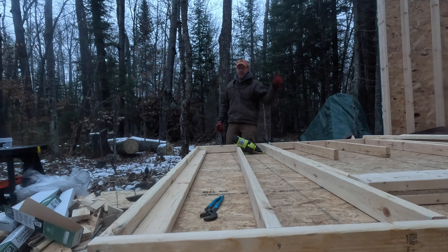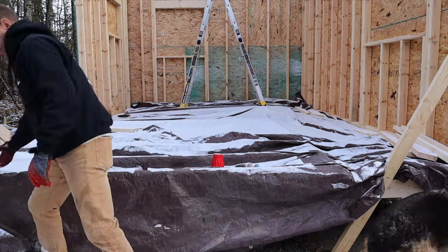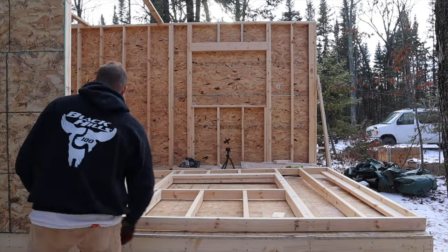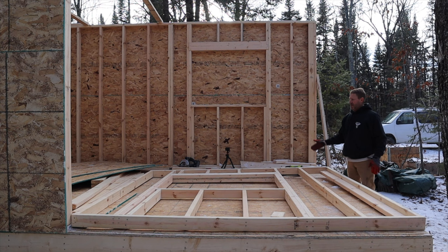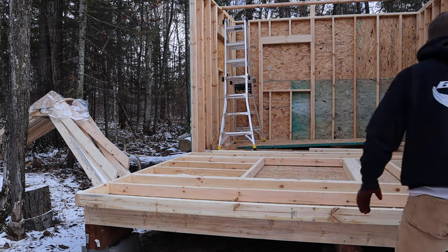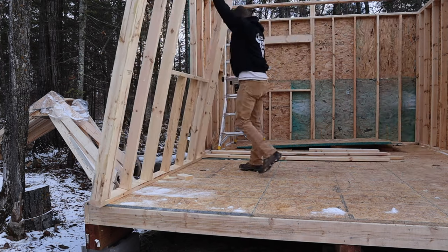All right, you don't want to listen to me hammer all night so I'm going to turn the video off and I'll catch up with you guys later. I don't know about you guys but I'm about ready to finish this job today - kind of anxious to move on to getting the rafters up. I'm having a little problem getting the sheathing square on this, so I think I'm going to mark it and put the panels on once we get it lifted up. Yesterday we ran into that snafu where we weren't quite square and it made it difficult to attach it, so I'm going to see if we have any issues today before I put any sheeting on.